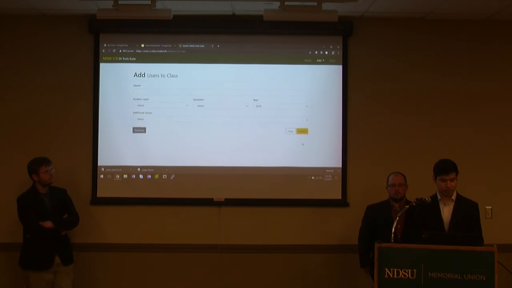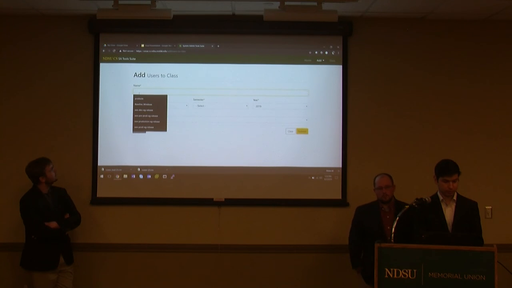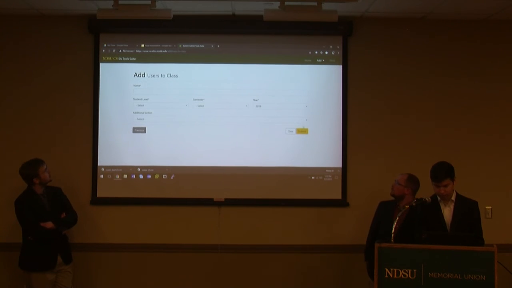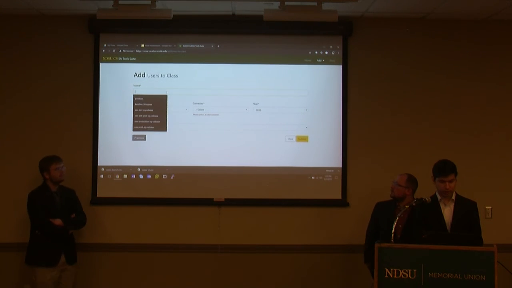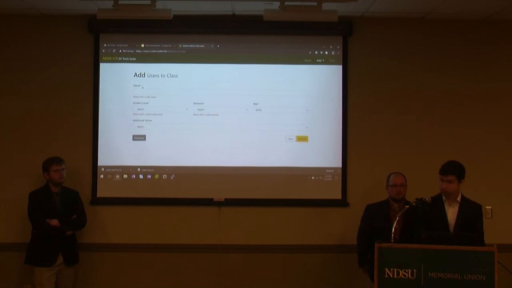Another way that we streamlined it is if you hit tab, it'll go through each one and go to submit. It'll avoid previous and clear. So that's just a little thing that I put in. I just want to test out here that there's input validation. So it'll tell you that you need to enter a valid name. So these are required. You can see by the little asterisk.